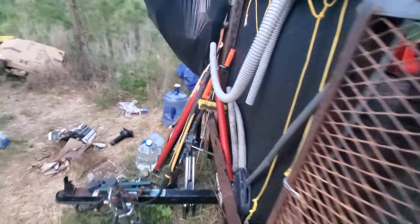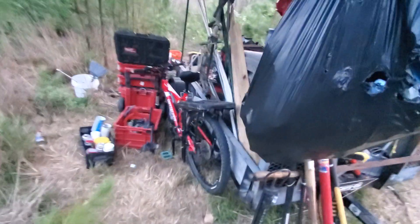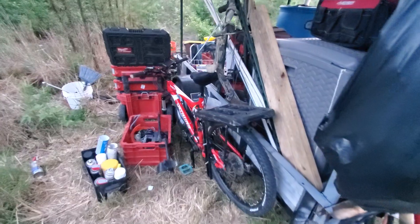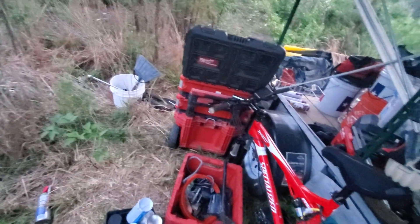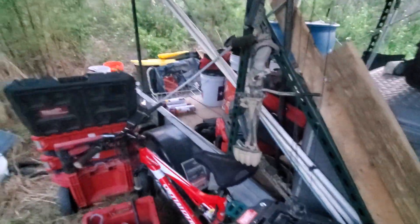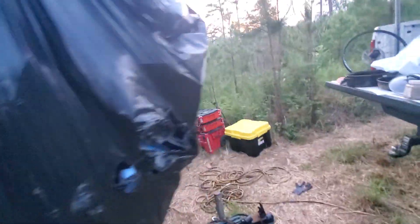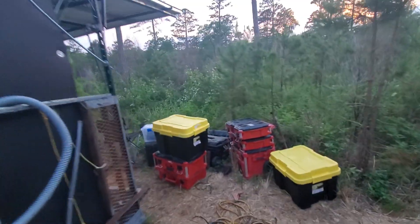Anyways, that's where I'm at with my survival trailer — getting closer. I should be getting a lot of parts in tomorrow. I can come fix my electric bike, fix the tire on it, and also get this wired up better — gonna wire up the cab of my truck a lot better as well.